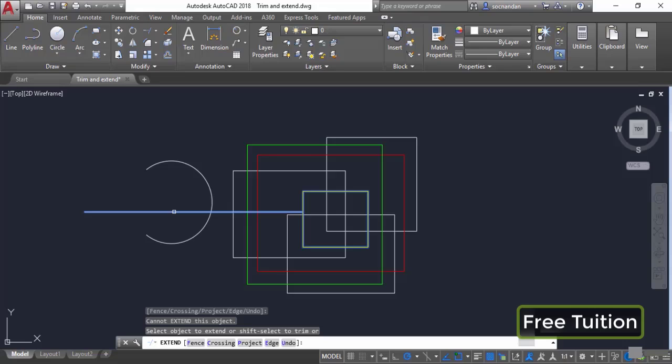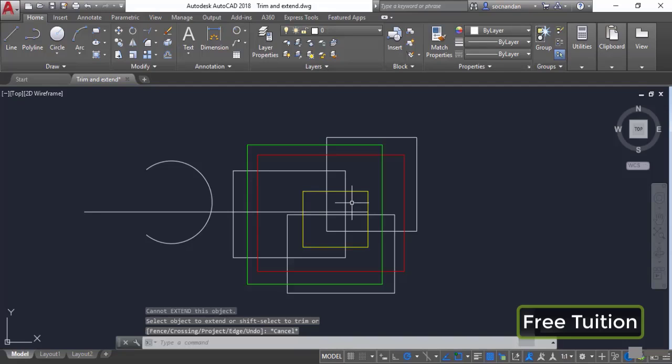So it will directly extend the object up to this yellow object and it will bypass these 3 geometries. Now if you click on this again, it will extend it up to the next boundary of this yellow rectangle and it will bypass both of these objects. So by making a selection for extend, you can create extended geometries which behave in a particular way.